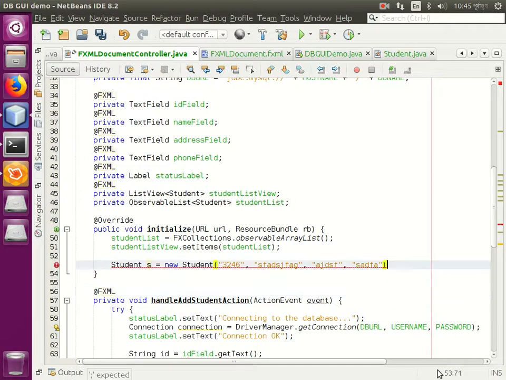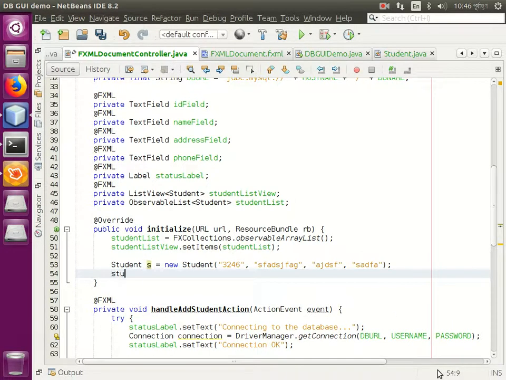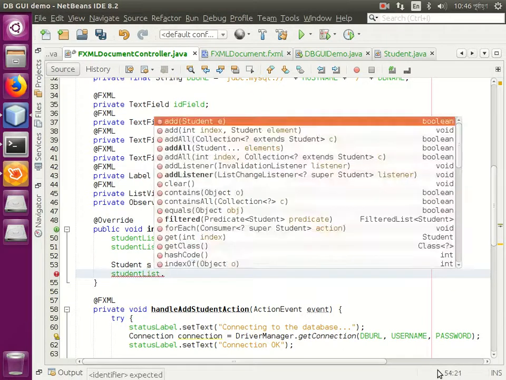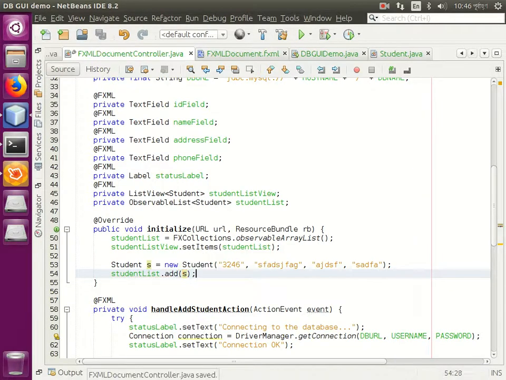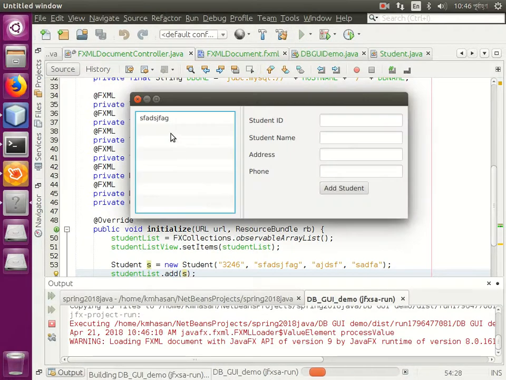It's a bad example, but that'll do. So in the student list, if we add this student s, that should also appear in our list view. And that's exactly what we see.